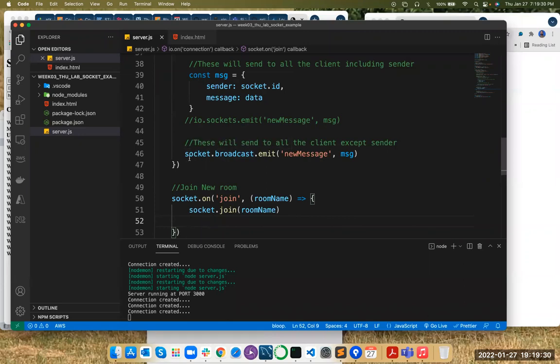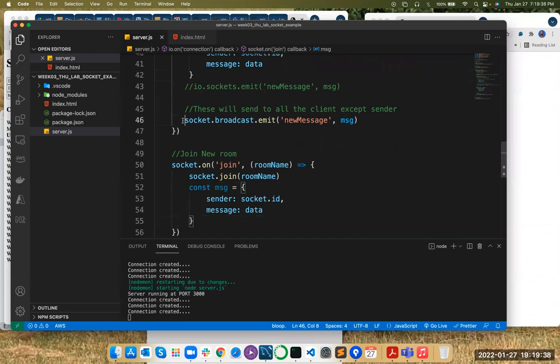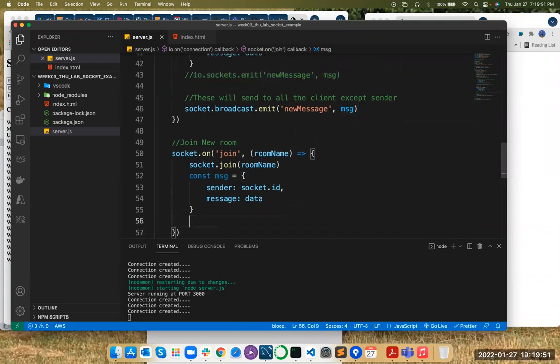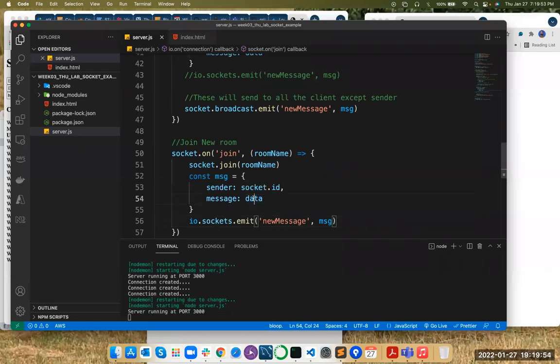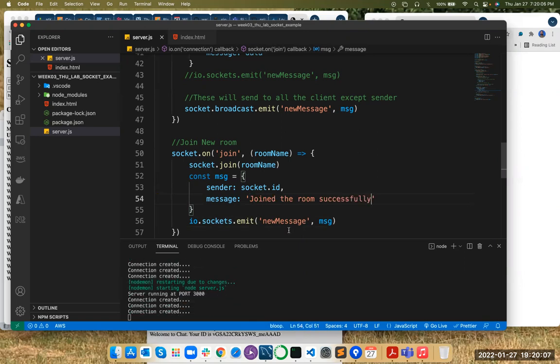I have to broadcast to all, so I can use the same format. Better to use this one for everyone. Let's send to everyone, and here I will write the message: join the room successfully.